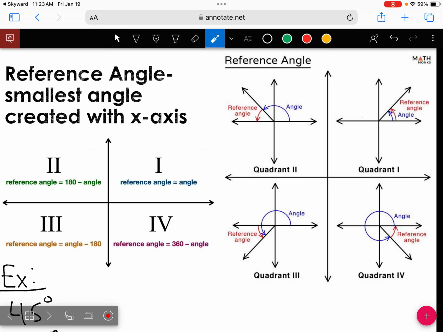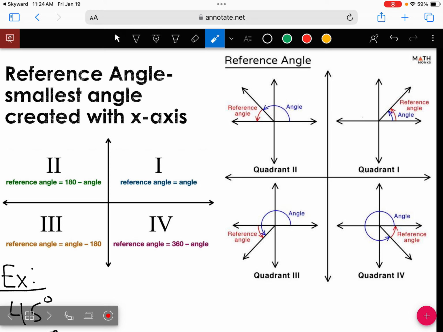And so from there, we move down to quadrant 3. Quadrant 3, at least for me, is probably the most difficult to visualize. Your whole angle starts there at 0 and goes all the way around. Your reference angle is just going to be the little piece between the x-axis and the angle. The way we can figure that out is you just take your angle. That looks like it's about 225 degrees, kind of splitting the third quadrant in half. So the way we'd figure out this red reference angle is we would just go 225 minus 180, which is what's spelled out there. That's how you figure out the reference angles in the third quadrant.